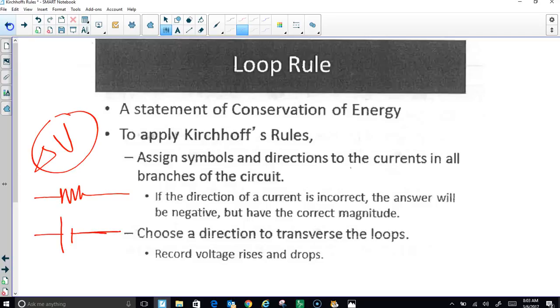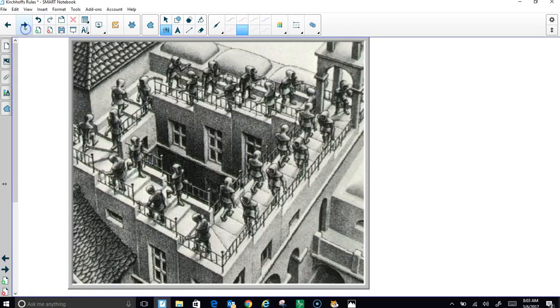With EMF, I think it's easy. If I'm considering myself traveling this way, I go from low potential to high, that's an increase in voltage. This little line is low potential, this long one is high potential. If I were to consider myself going this way, it would be a drop. Makes sense. Negative. And it all depends on the direction that you imagine yourself walking this loop. So that's why you choose a direction, you try to stick to that. Here's how I look at it.